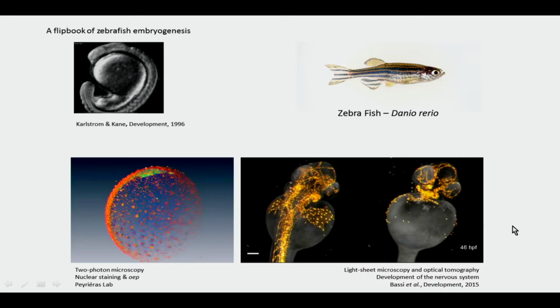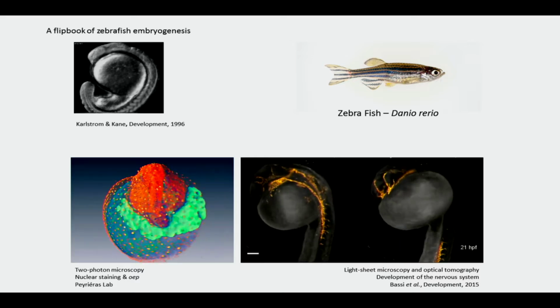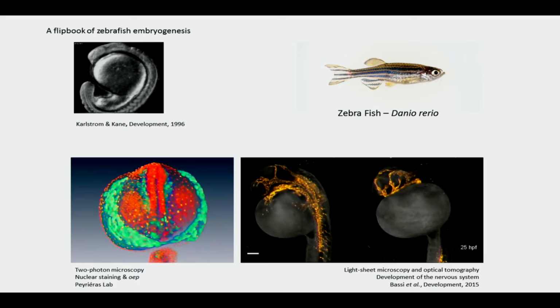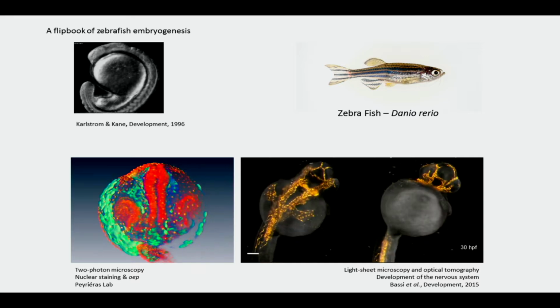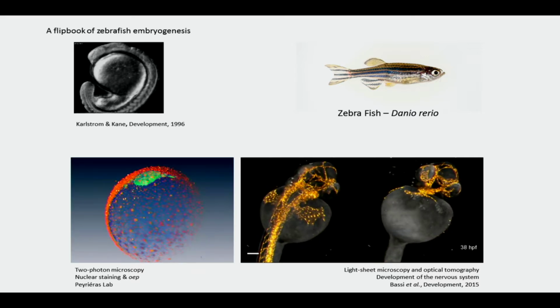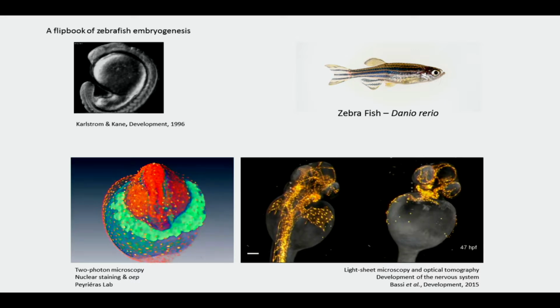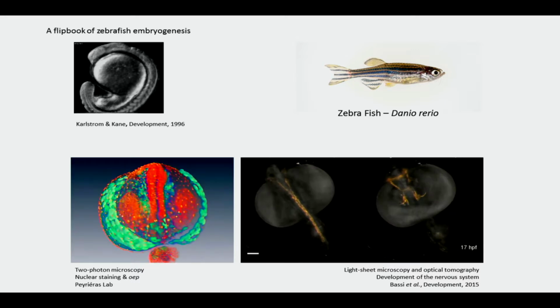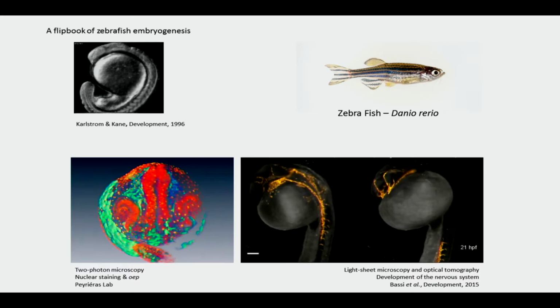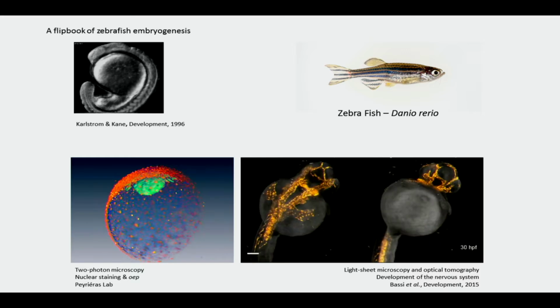To sum up, we can acquire many processes that happen in development, and we try to understand how they are correlated and how they interact with each other to form an organism. There are dynamics at multiple scales: very short time and very short spatial scale, but at the same time at the level of the entire embryo.